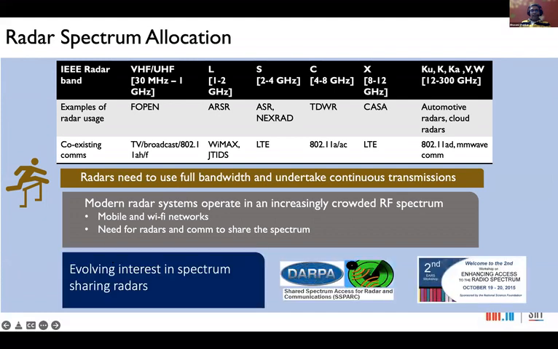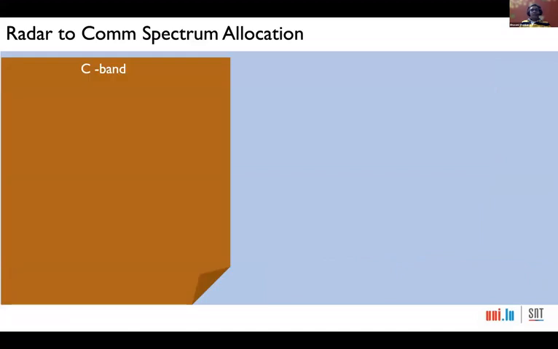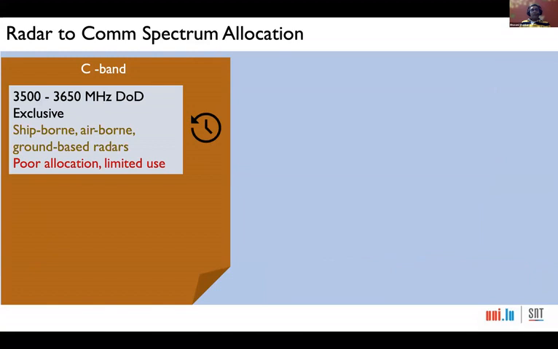In 2015, there was already an interest in DARPA in enhancing access to the radio spectrum, where people are looking at radar and communication together. And then there have been some shifts from radar to communication as well, which is another motivation for radar to work with communication. In C-band, a particular band was previously allocated to the Department of Defense for certain applications, but that allocation was very poor because it was surrounded by communication applications and was of limited use, and it has now moved to wireless communications.